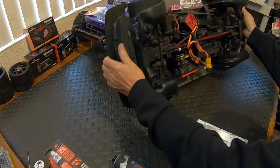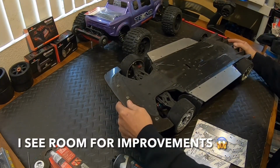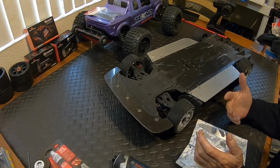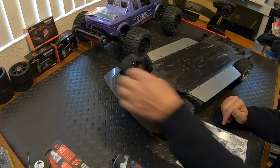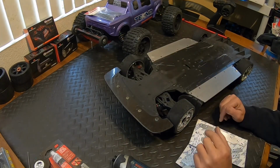I was impressed with the way that it kept the dirt out of the chassis. I knew it was going to work pretty well. I've seen videos in the past. I did bend up this wing. I am going to have to fix the on and off switch on this thing.